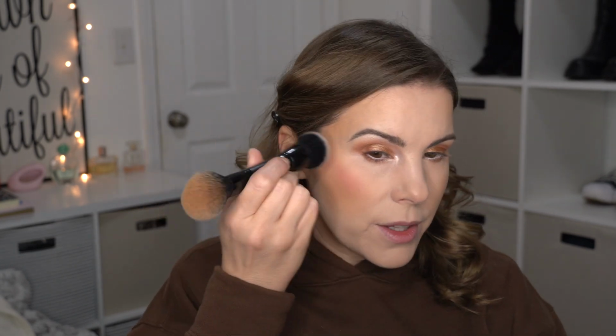But now it's intrigued me, and I want to use it a little bit more to find out, is it too sheer? Do I like it? I mean, it's definitely a little bit more of a jelly or almost sheer consistency compared to my e.l.f. camo blushes or the Rare Beauty blushes. So it isn't quite as intense as those blushes, and if you're used to those types of blushes, I could see where you might be a little disappointed in this product.